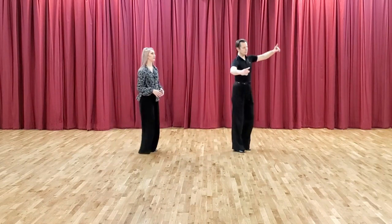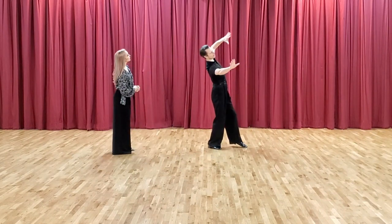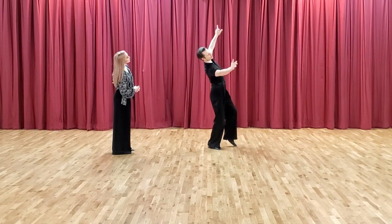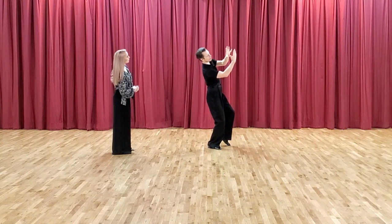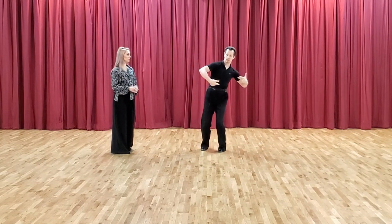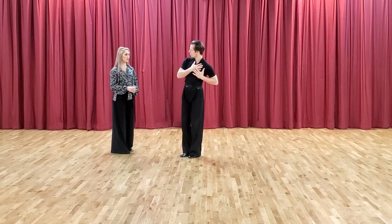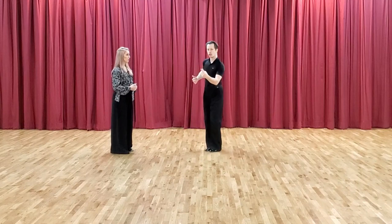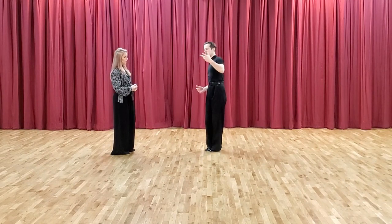Maybe the peak of it is the natural turn. I'm the most shaped, most tilted to the right at the end of the natural turn. And even though in the impetus I'm keeping my shape to the right, I'm probably dissolving it. So in her left side, she's probably feeling the upward trajectory. It's an upward trajectory, but it's not up, right?